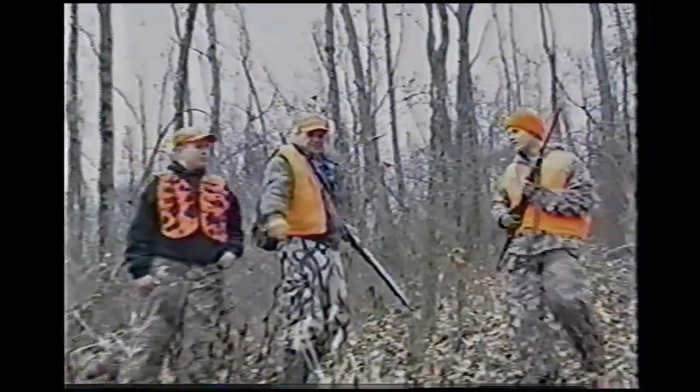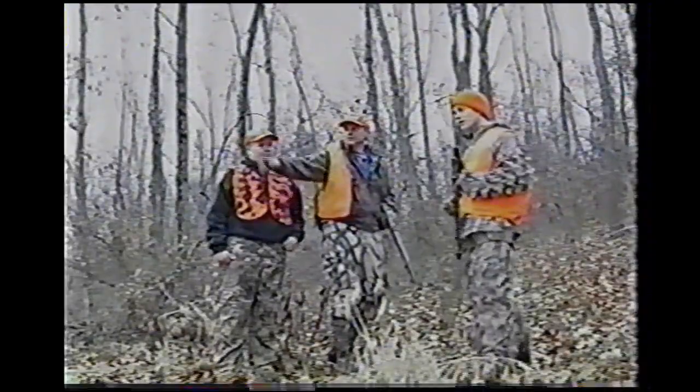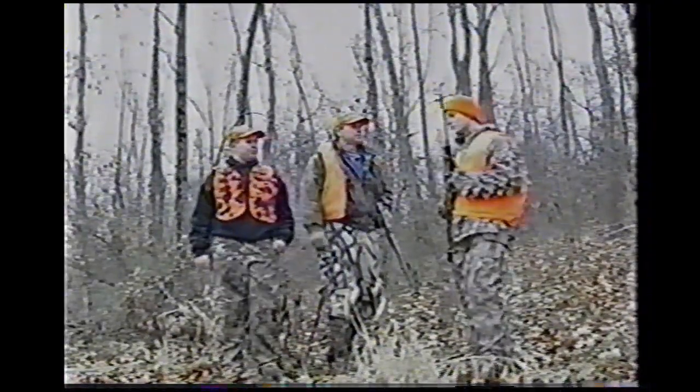The trail goes right across here. We just saw him go through here a couple of minutes ago. Yeah. It should be right down over this hill. He wants to go with you? Sure. Okay.